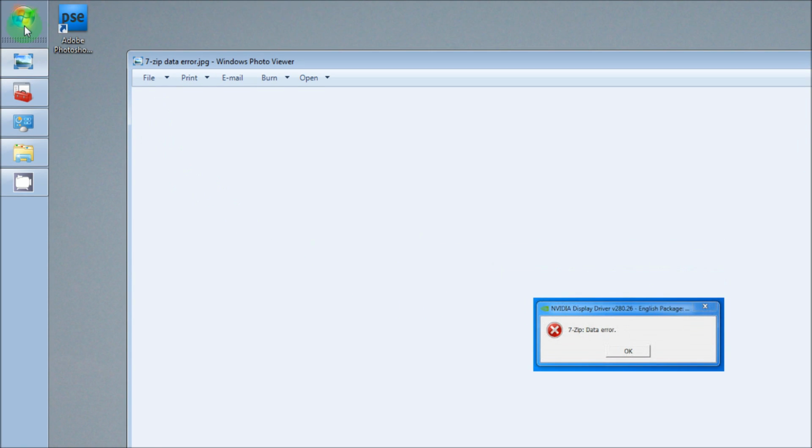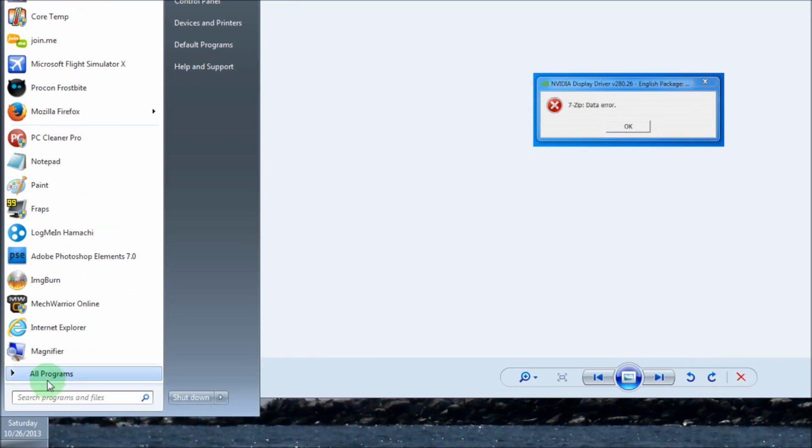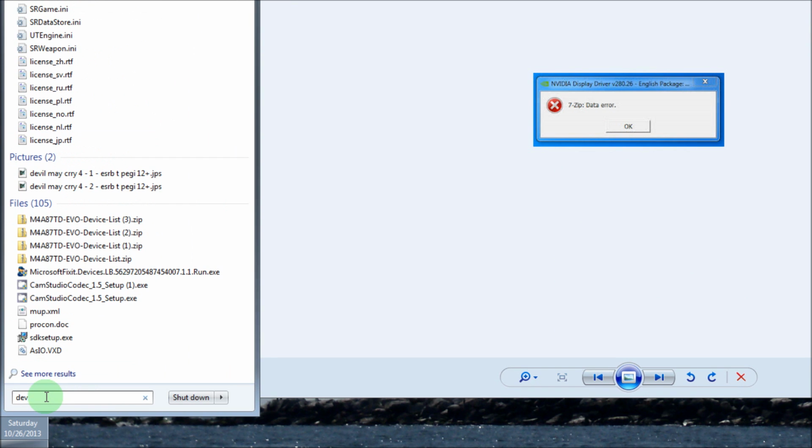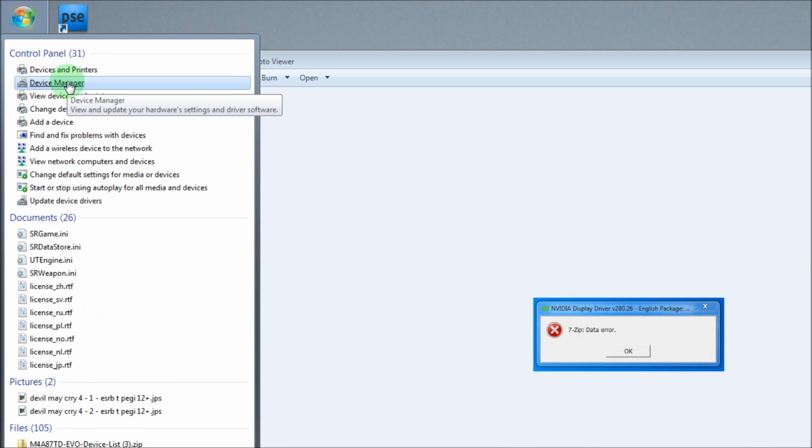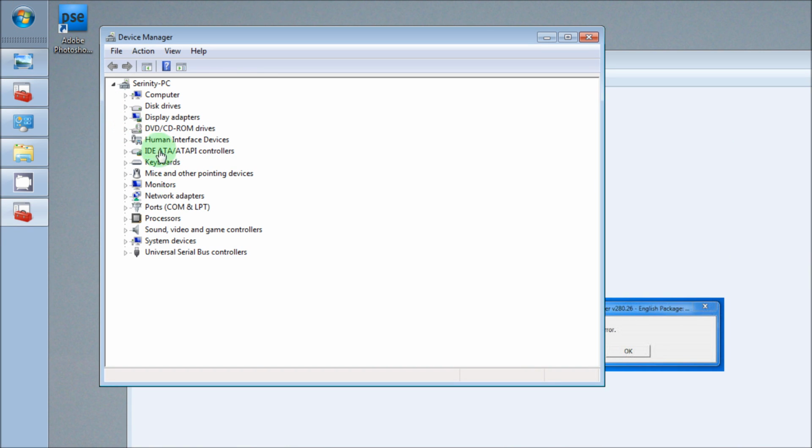And if you are getting this error just because you're trying to update your video card, which has happened to a couple of friends of mine, let me show you the trick that's going to work for that. All right, you want to go up here to Start and go into your Device Manager, DEV. Usually it pops right up for me when I type that, or you might have to spell it out. All right, open that up.